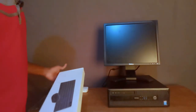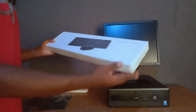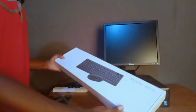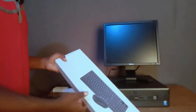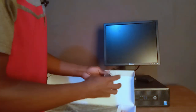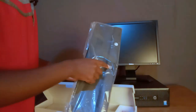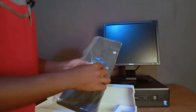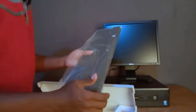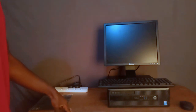Now, you may have noticed that this computer did not come with a keyboard and a mouse, so I went ahead and got one of my own. It's a model 8875, a wireless keyboard plus a wireless mouse, and this is what's inside of it. The wireless mouse uses an AA battery, and the keyboard uses AAA batteries. There's a USB connector for both. So there we go, our PC is now complete. Now all that is left to do is boot it up and see what it can do.